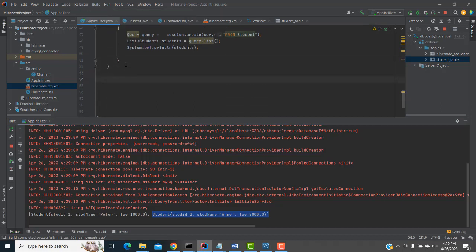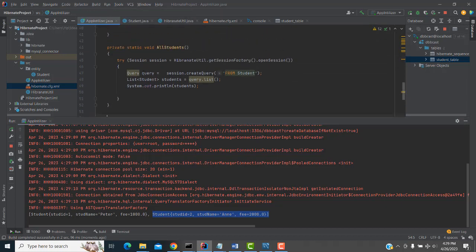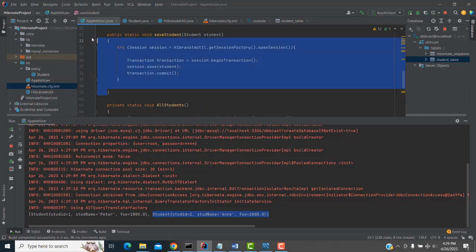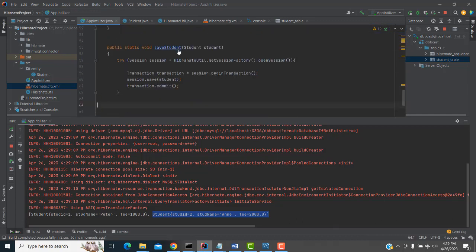Now the third thing I'm going to do here is update the record. So let's copy this code and paste it over here. This one I'm going to do, update student.